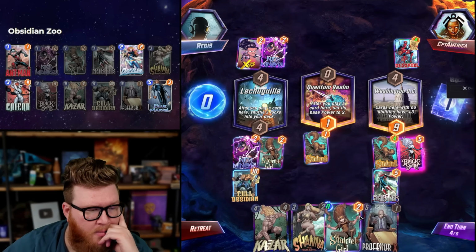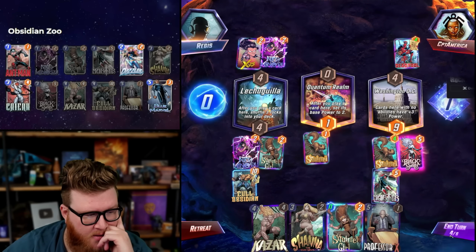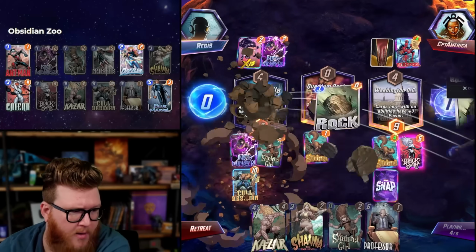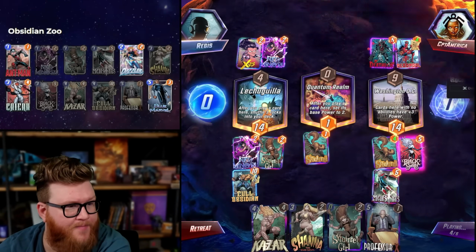Is this too much commitment here? I think the Squirrel Girl is too much, right? It's just too much. This is nice, though. This is nice. Big Cull Obsidian left. Martyr's a pretty big card right as well. This is a 15 power turn 4. That's not bad.